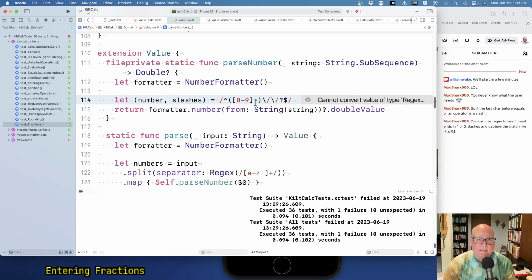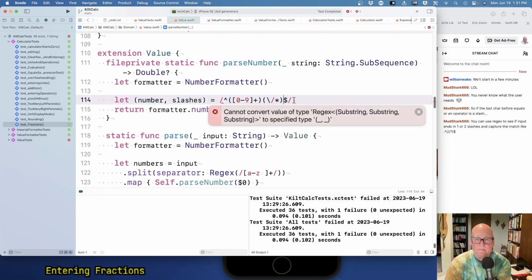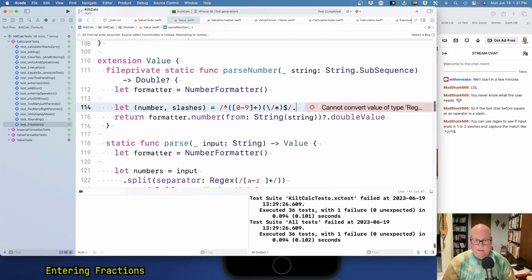Okay, so I'm saying capture the digits, capture... maybe I should just capture the slashes and be a little more semantic. Dot.